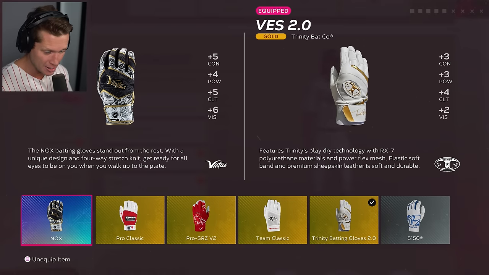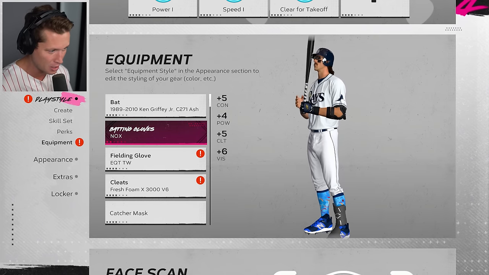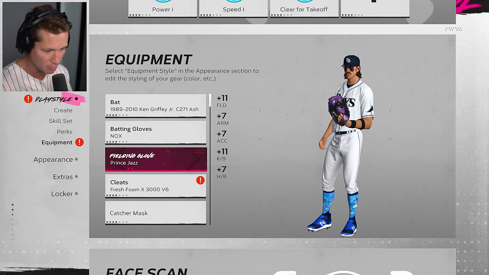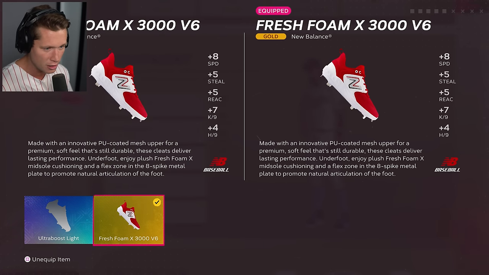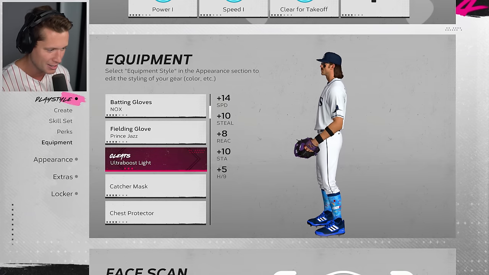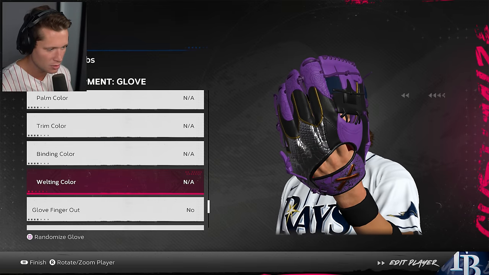We've got some new batting gloves. This is a pretty significant increase, and they look sick. We're going to have to change up the colors on those. We got a new fielding glove, which is going to help us out quite a bit. Again, going to have to change up the colors. And then for the cleats, we've got these Fresh Foam 3000s. Obviously, the Ultra Boosts are going to be... Okay. Actually, those are pretty nice. Oh, we're not going to be able to change the colors on the glove.